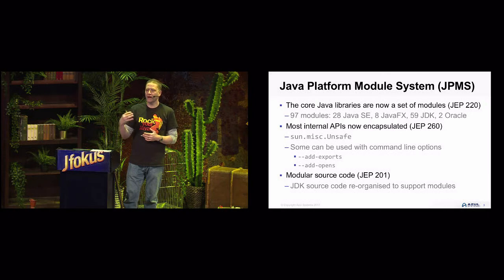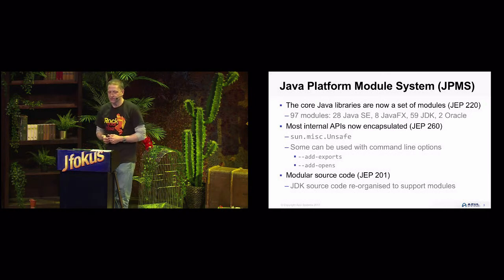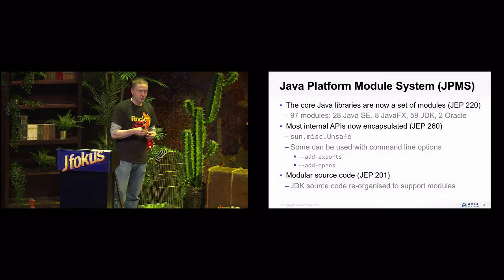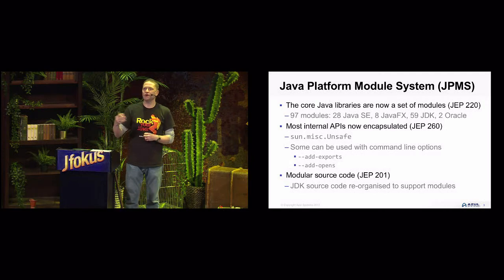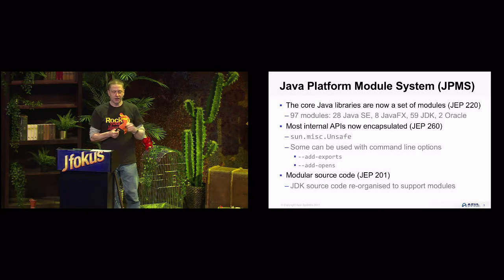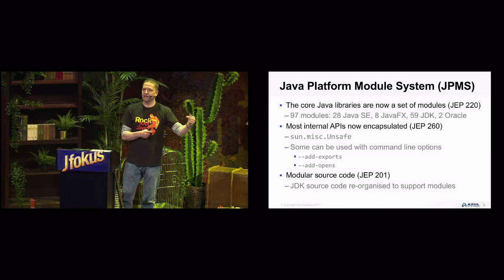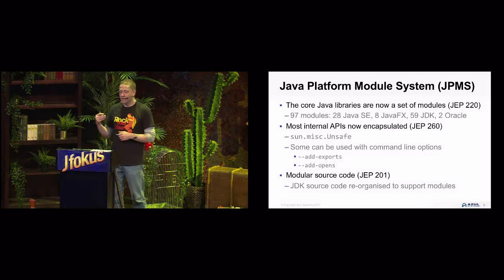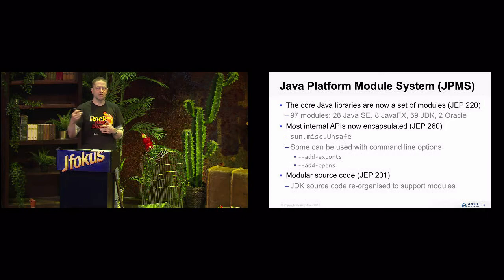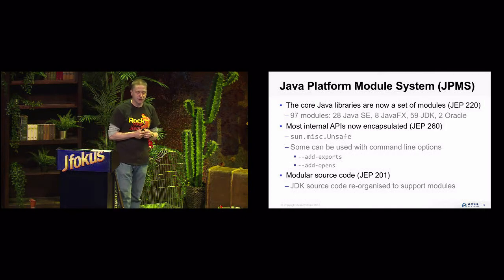So if you do actually need to get access to things like sun.misc.Unsafe, then there are ways that you can specify things on the command line that will allow you to do that. So there is the wonderfully named big kill switch, which allows you illegal access. There's also a couple of smaller ones. There's add-exports, which will allow you to import the internal APIs that you need. And there's add-opens, which allows you reflective access to the APIs that you want that have been encapsulated.